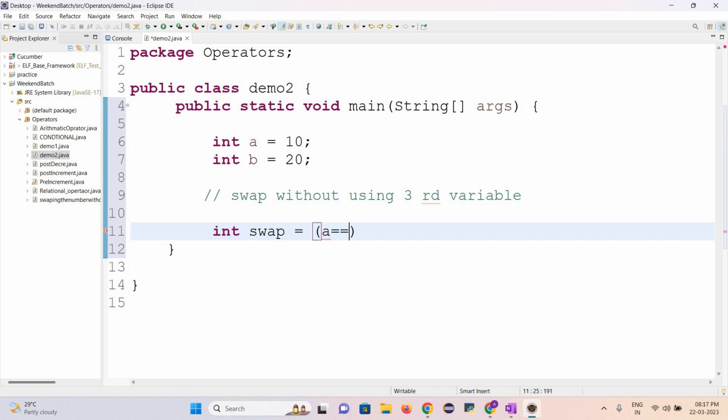A equal to B. A is to B. So what is the output? If the condition is false, then it will give nothing. Yes or no? B, 20 will be given as the output.